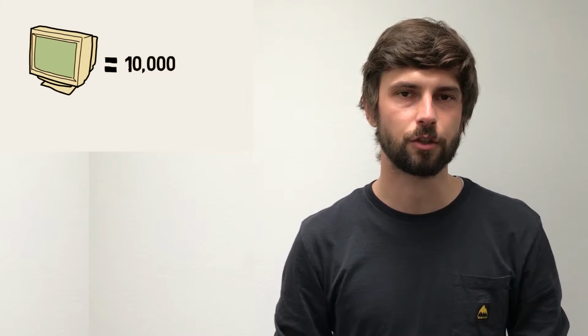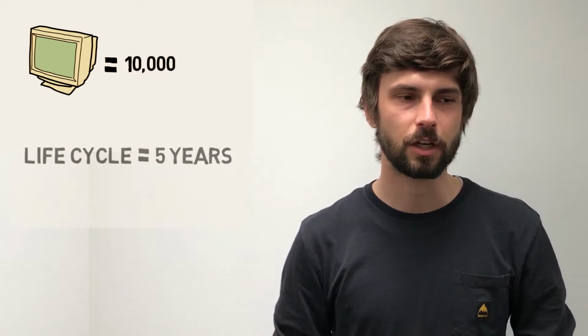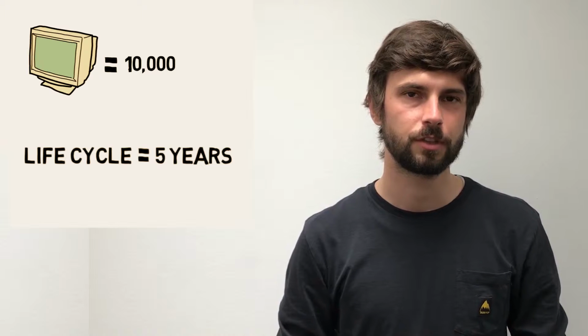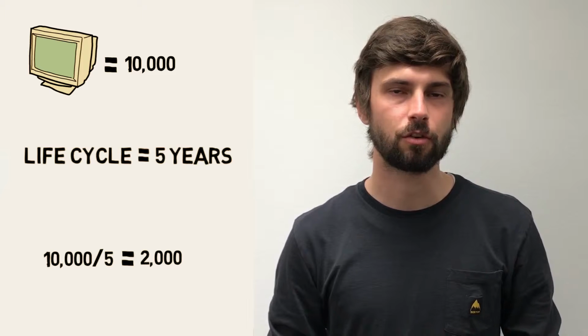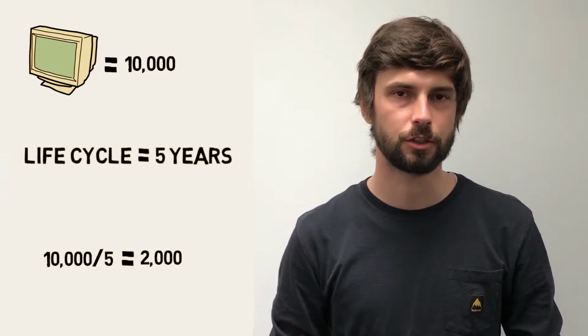For the depreciation, a company must factor in the depreciation of equipment used in the production cycle. It's up to the company to decide if they'd like to write off the value of the expenses right away or over a life cycle. Many business owners prefer the latter, which reflects better on the future income. So let's have a look at an example. MBP, our company, buys a machine for 10,000 euros. That machine has a life cycle of, let's say, 5 years. That would mean that the company would deduct 2,000 euros, so 20% of the machine each year.